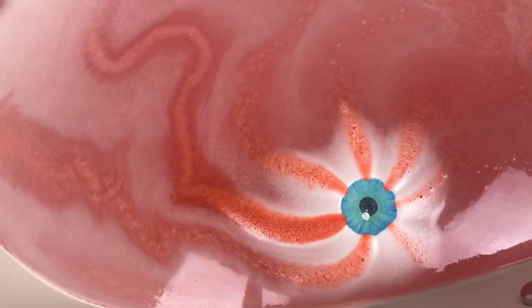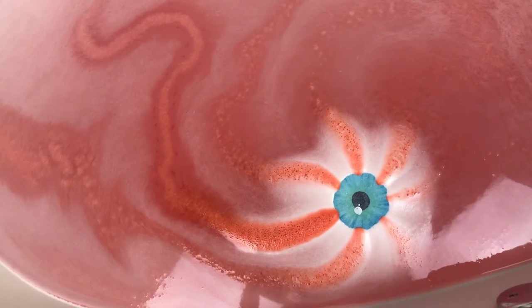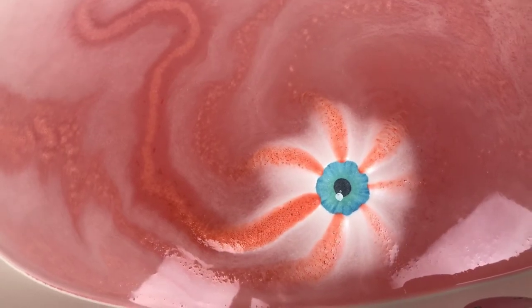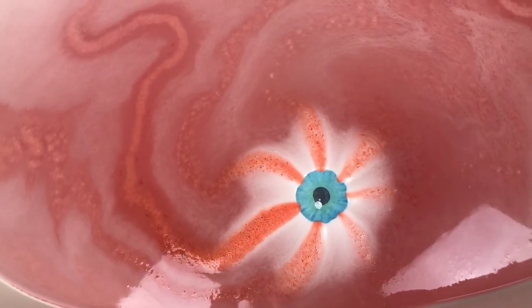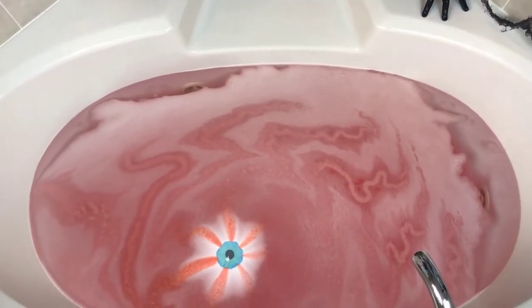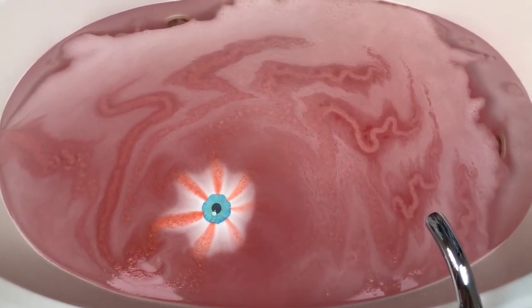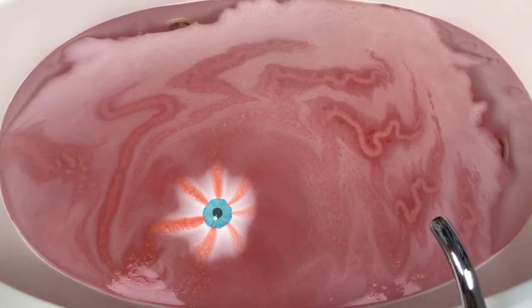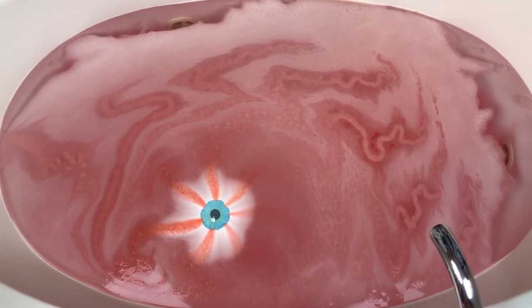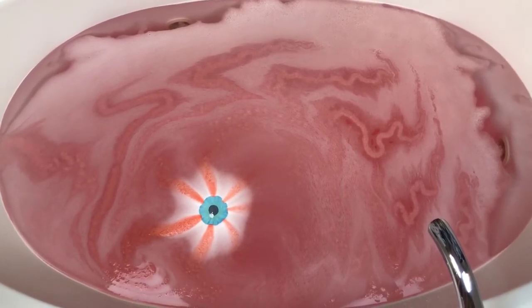Whoa, it smells really good — I know I've already said that, but this is just such an unusual scent, it is really really fragrant. I'm gonna back up a second — you've gotta get the full effect — because there are a couple of other little squiggly patterns in there that are pretty cool too. I love how it's just hanging out with the perfect pattern.